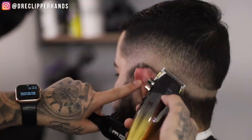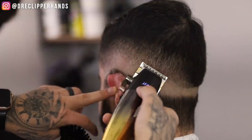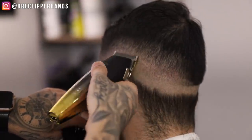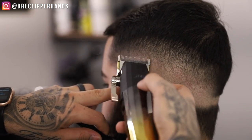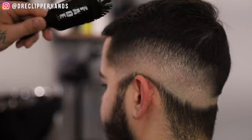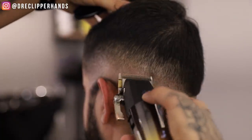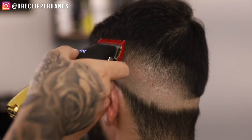I'm just working with the lever closed to open, trying to detail and get into those dark areas I wasn't able to get out when I initially went through my system. You'll see me using a lot of the corner of the blade to get into those dark spots and lighten them up a little. This blend is starting to come together — I'm pointing out the corner of the blade right here. Using the corner of the blade allows me to go into that one and a half area in detail, even though I didn't use the open there. That's why I believe using the corner of the blade is so important — it really helps you fine-tune that blend. Now I'm going back to that one guard, detailing a little more and looking for those dark spots.